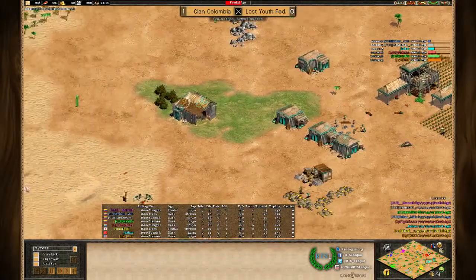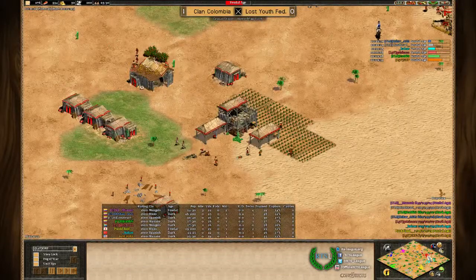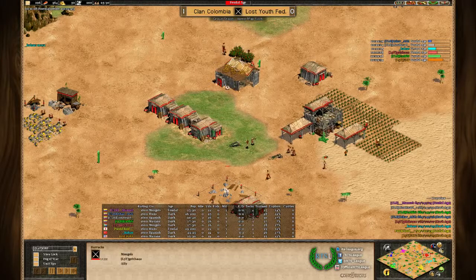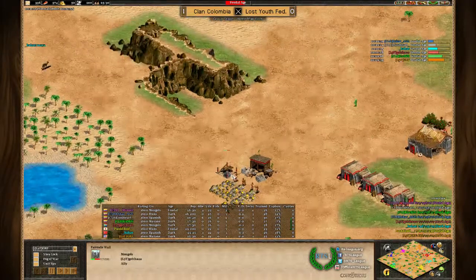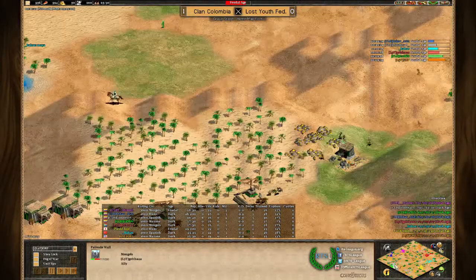Field player in the pocket, not doing anything substantial, also not walling himself in, and that seems to be basically a theme from LyF. They are not really walling themselves all that much, and I think they are going to be paying for that quite strongly.